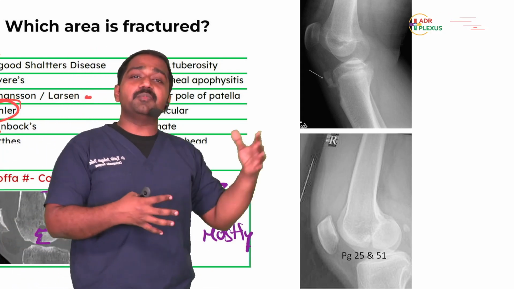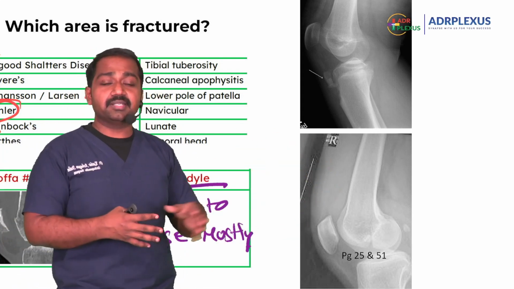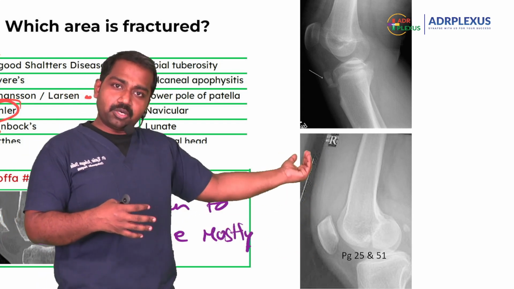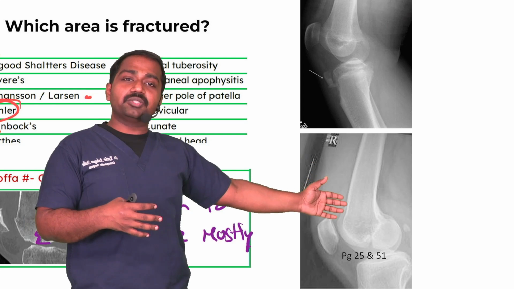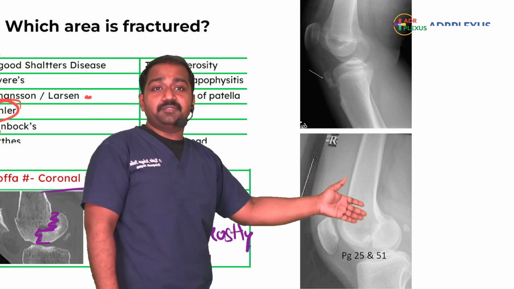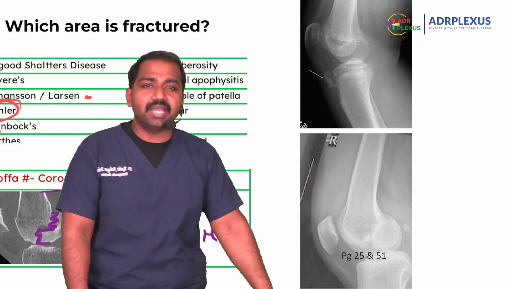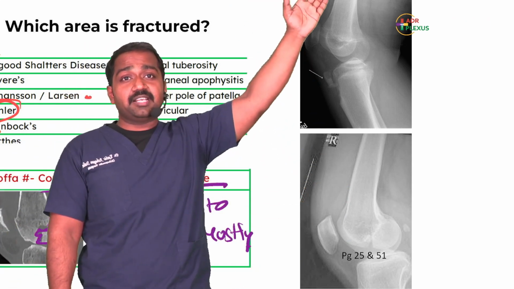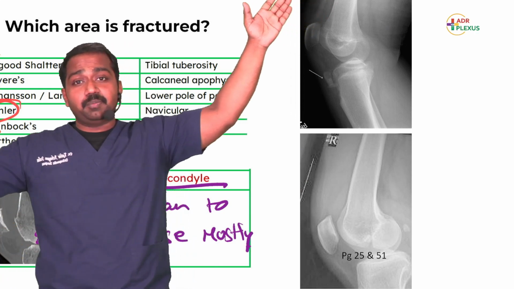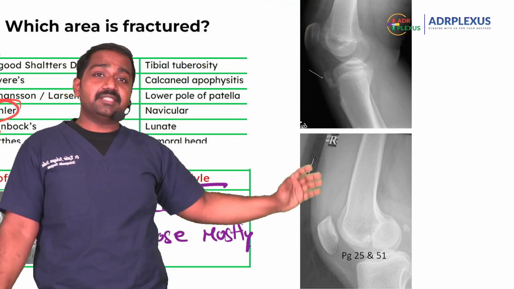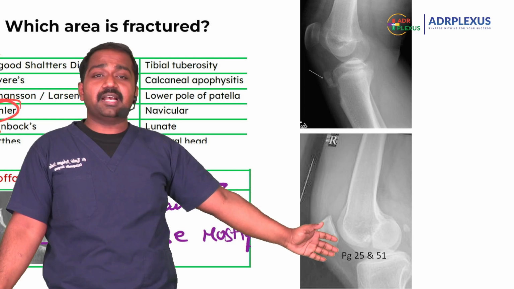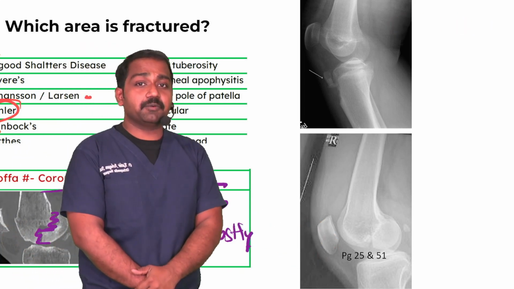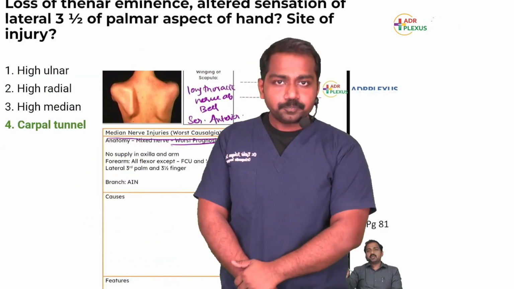Then how come this is medial or lateral femoral condyle, sir? See, the lateral femoral condyle is much longer and the medial femoral condyle is much shorter there. So if this was the image, then the answer has to be a medial femoral condyle. If the image was the top, then the answer has to be tibial tuberosity. That was discussed in page 25 of our workbook. If the image was the bottom, the answer has to be a femoral condyle, and the image was discussed in page number 51 of our workbook.